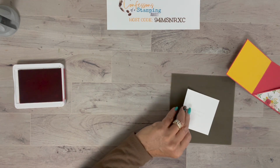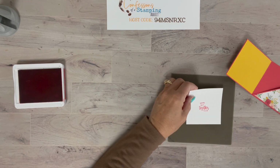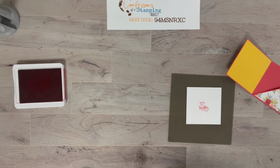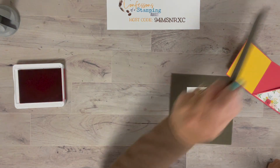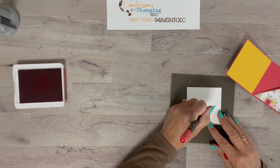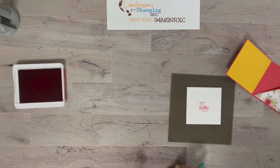Now, do you see my S is not clear? I forgot to use my pad, but that's why these markers are nice. There's a journal end, and you can just kind of fill in the rest of that S that didn't come through, and that's all you have to do. That alone makes it worth getting the markers, I tell you.